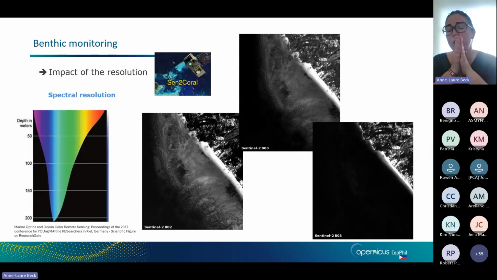So the idea to retrieve depth, to build a bathymetric map with the Sentinel-2 process that we are using and developing within CopPhil, is to collect information in different bands and use a benchmark. It means that you have some data that NAMRIA was really keen to share with us. With those in situ data, really accurate data, we can then match the reflectance intensity with a depth. But now, which band am I going to use?